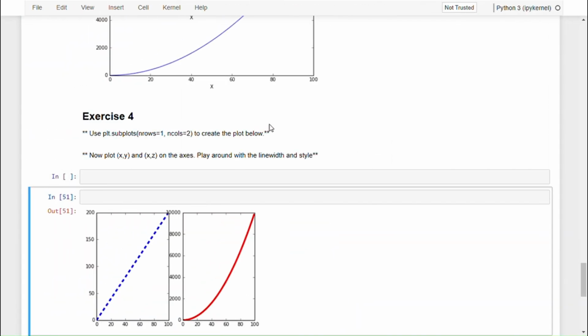So here we have to create this plot. As you can see, unlike the previous one where one smaller axis was within the larger axis, we have two separate axes. To create this, we can use the subplots method.